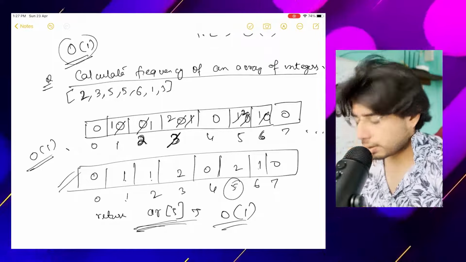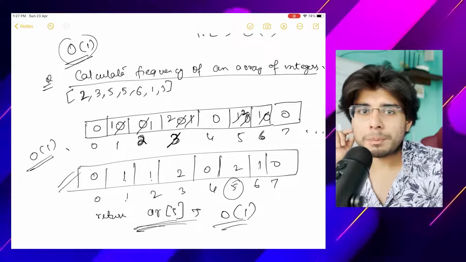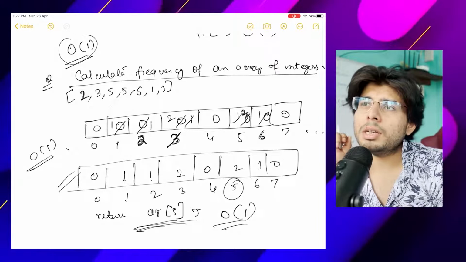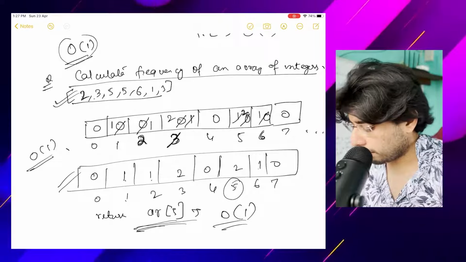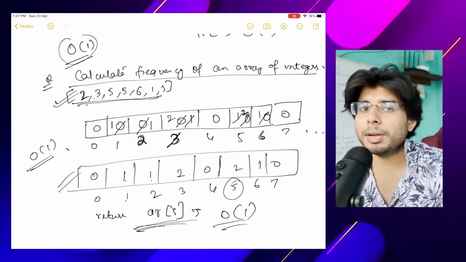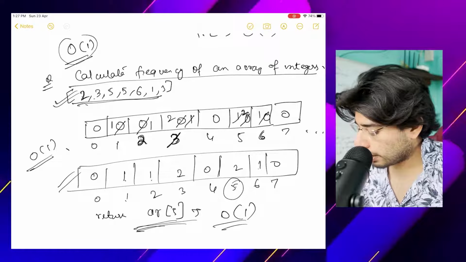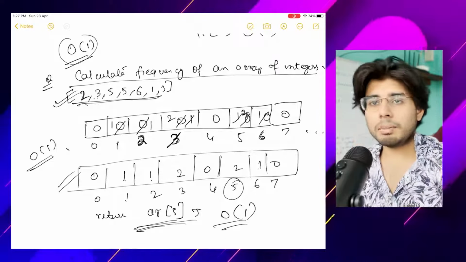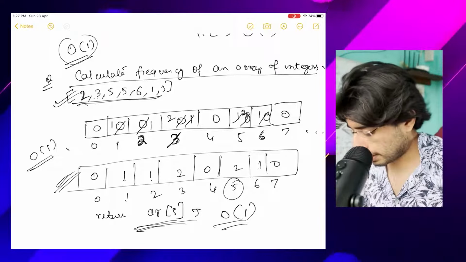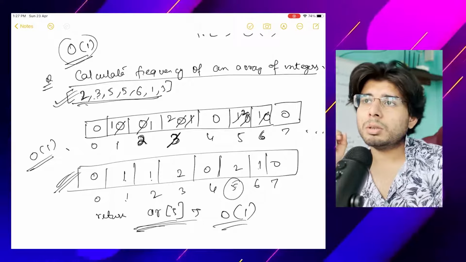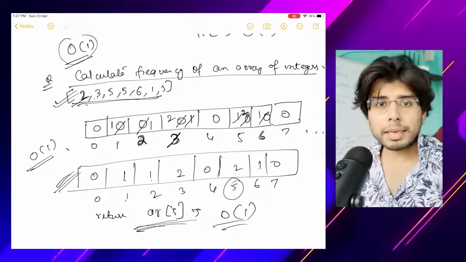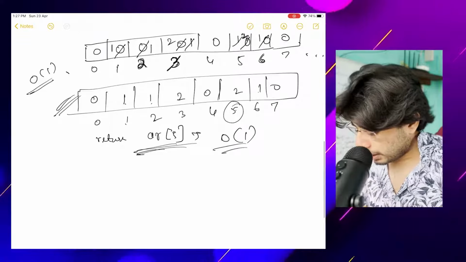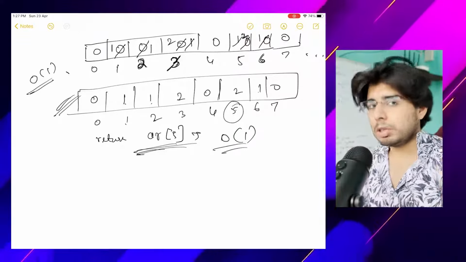What should be the size of this array? Can we know it? Yes, if we ask what is the maximum number that can be given as an input element in that array. Since whatever element is coming, we go to that particular index in this array, the size can be the maximum element in the array. Makes sense? But this maximum element can be huge.